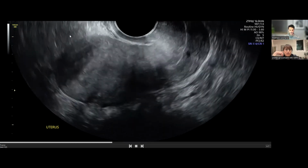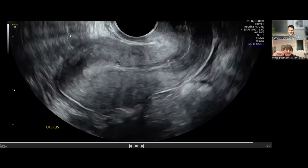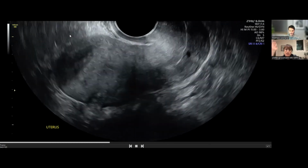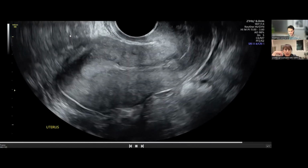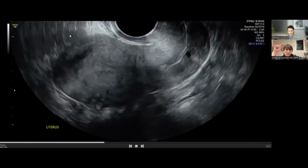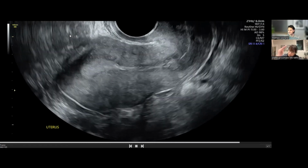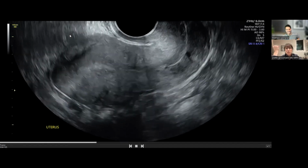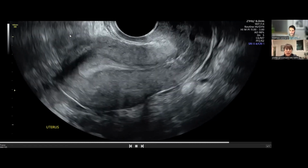Okay, I'll skip through and we'll go to the cine loop. So we have a cine loop sagittal of the uterus, and I'll stop talking and hopefully you see this in okay quality here. No, it's great. All right, so the first thing I always look for in someone where we are suspecting endometriosis is the uterine orientation. Because a lot of times right away, you'll know if the uterus is in a really unusual orientation, such as anteverted and retroflexed, or sometimes it looks like an upside down candy cane. I don't know, do you have candy canes in Canada? Oh yeah, winter. Okay, yeah. So you know that something is tethering it in the back. So I'm not noticing that here. This is a pretty normal anteverted looking uterus.